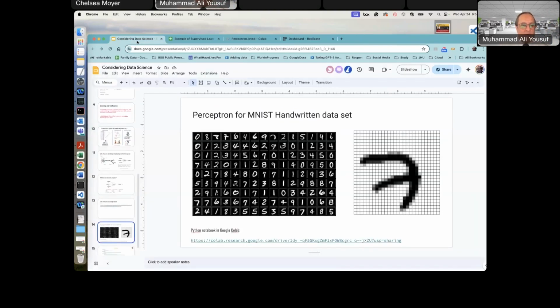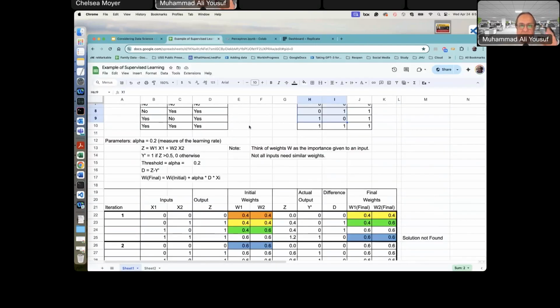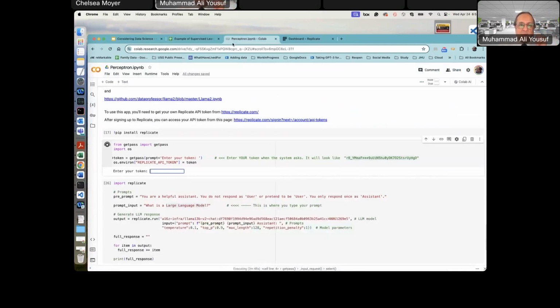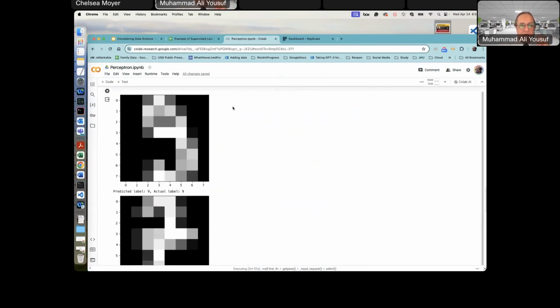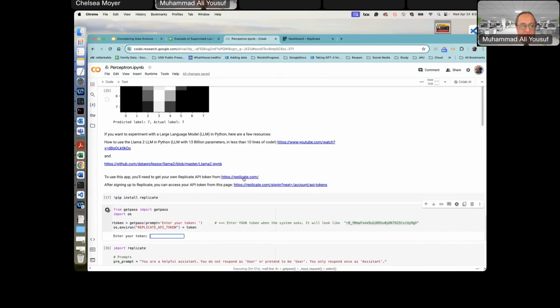So let's go back and see. We started with something very simple. We started learning with a simple neuron, which has only 3 weights. Then we experimented with a system which has only 2 weights. Then we went to the perceptron model here, and we learned human language, how to understand human written characters, and we reached 93% accuracy here. And this system had 650 weights.